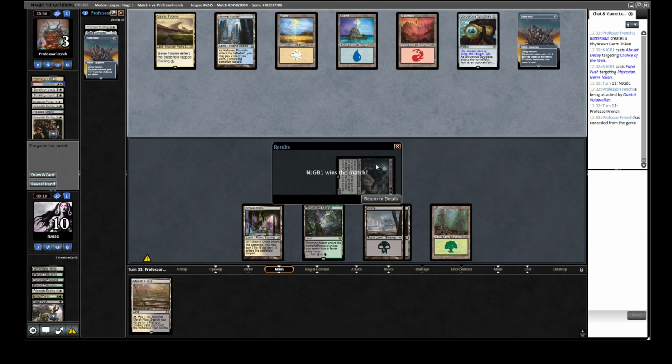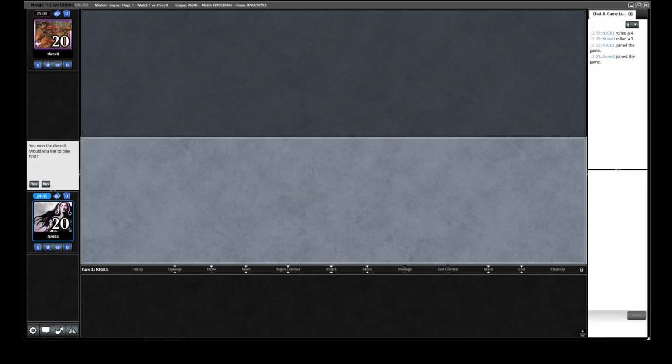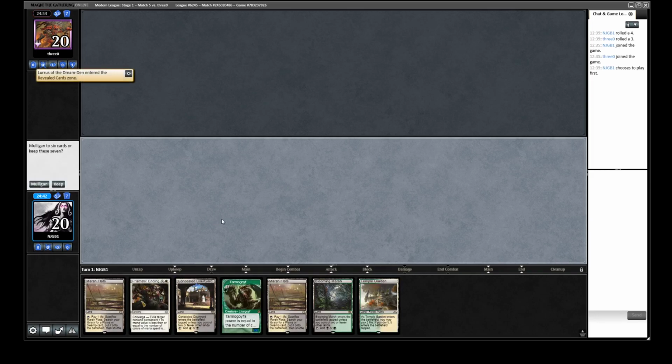Okay, we get there. What a game, this deck, man. Okay, well, we'll take it. We're 4-0. Let's march onwards and see if we can trophy. Okay, on the playing for the 5-0. Let's see what we can do.